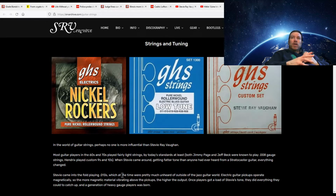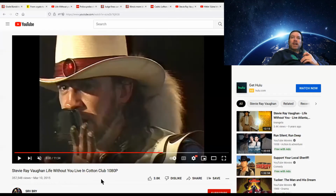The other thing that Stevie did was he tuned down a half step. So when you're hearing Stevie in concert, he's tuned down a half step. He's tuned to E flat. And that helps take some of the tension off of these heavy strings. So if you are using heavy strings, you put 11s, 12s, this set right here of Stevie strings on there, tune your guitar down a half step and see what it feels like, because that's what Stevie did. Tune down a half step to E flat.